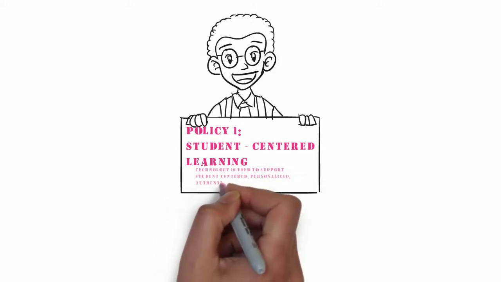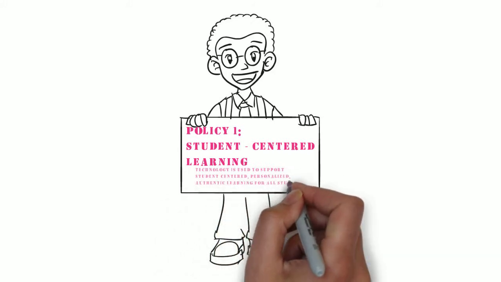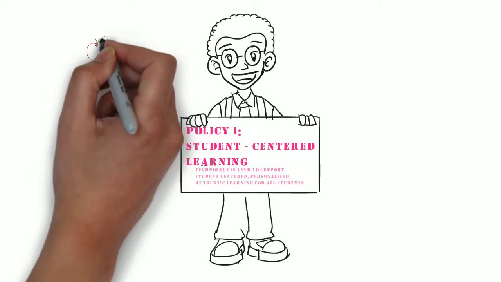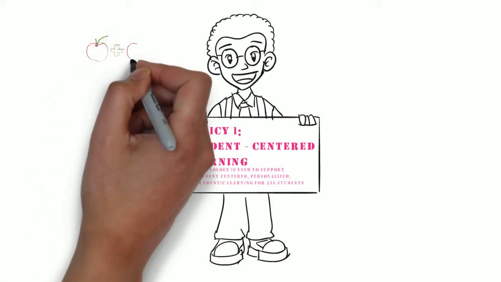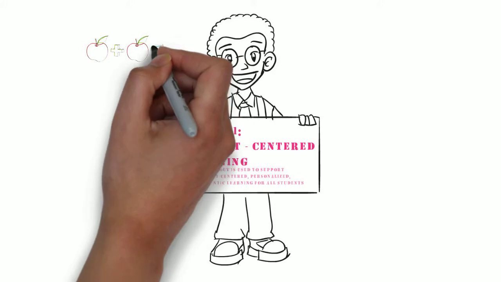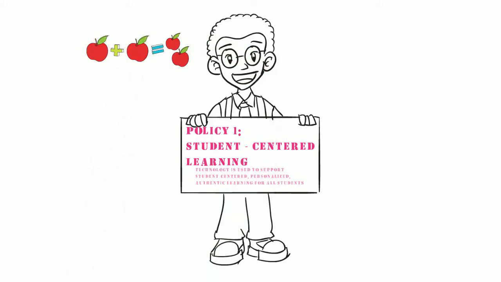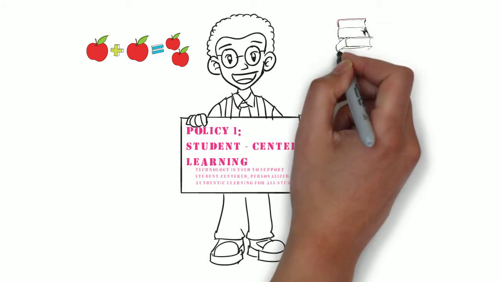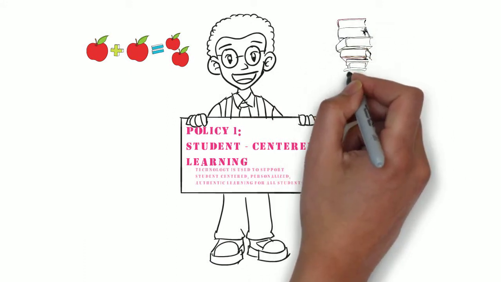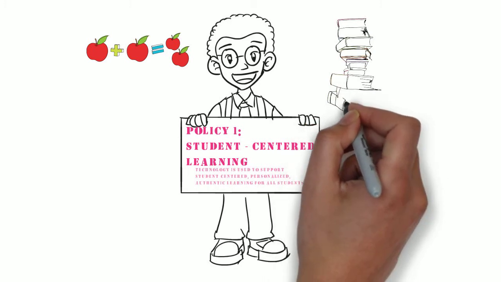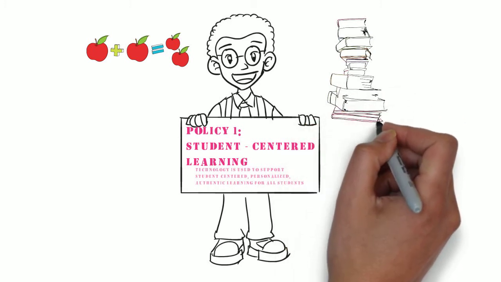So what this looks like is teachers using technology to differentiate their lessons, to have students working at different levels based on their ability, maybe different related subject matters based on interest. There are differentiating activities, so students aren't all doing the same work in the same way. Through technology, they are able to do different work in different ways.